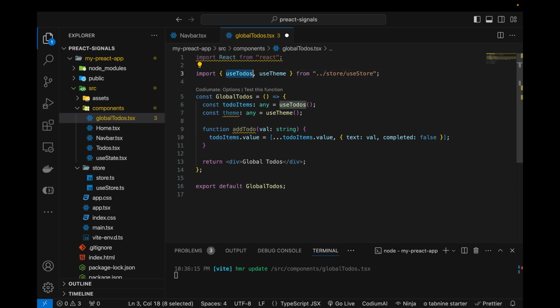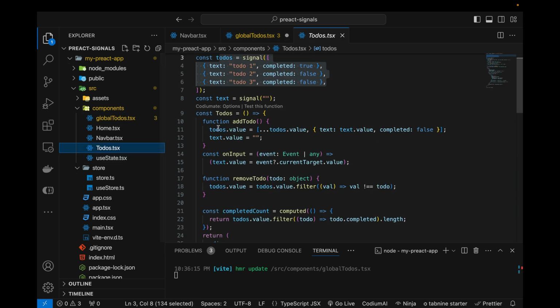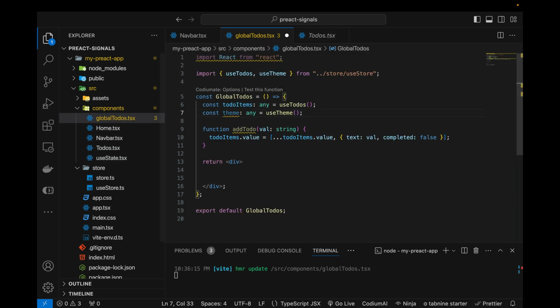All right, so after this I'm simply going to come inside this particular div, and just like I have already done in the Todos component, I can simply iterate through that. Okay, so I'm not creating any text box for entering a new todo. You have already understood how that logic works, but this video is specifically for signals, so I'll simply focus on that.